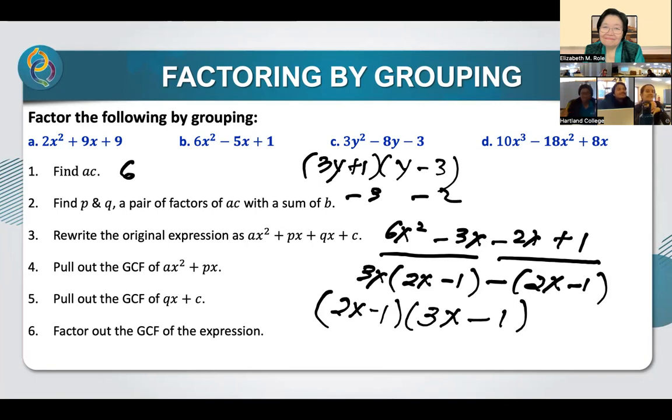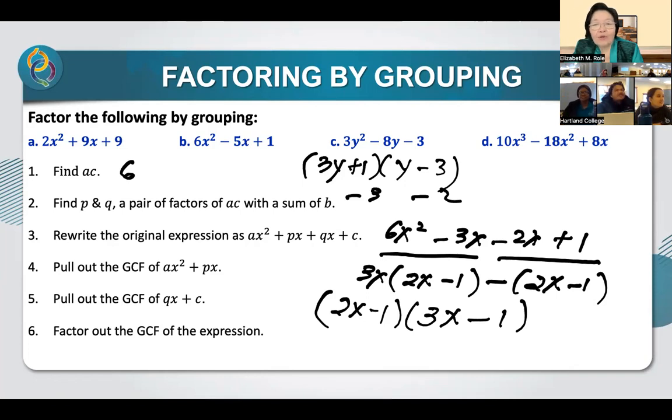If you're really familiar with this, you don't even need to do this grouping. Me, I just look at it and say the factors of 3y are 3y and y, the factors of 3 would be 1 and 3, and then I just put them and check. But the grouping here is very systematic. If you keep doing it a lot, you'll get really good at it, and you can do it by mental math without putting in those pairs of factors.